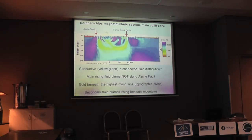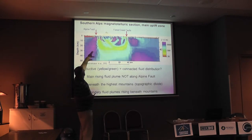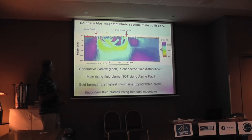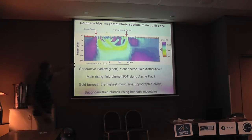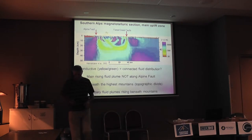When you look at what the magnetotelluric section looks like now — this is what the Southern Alps one looks like — it's on a completely different scale. The spatial scale is similar to Taiwan, but the resistivity scale is somewhat compressed. There are no brines here; these are much more diluted fluids. One notable thing is that the Alpine Fault, which is a major structure, has almost no fluid moving along it. It does have a little bit, but you can't see it in the magnetotelluric section — it's actually quite resistant.